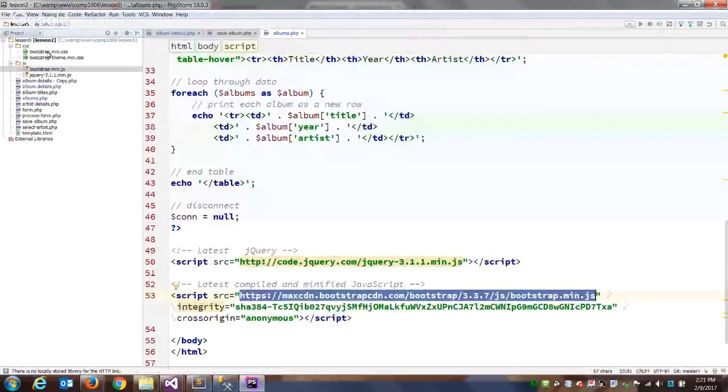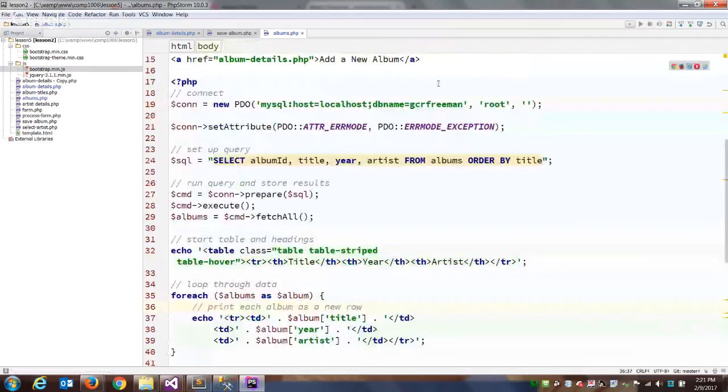So you can see in my project, there's 2 CSS files in the CSS folder. There's 2 JS files in the JS folder. Now there's lots of other ways we could get these. There's some command line tools like Bower that will install these all for us. If you want to use something like that, you can.